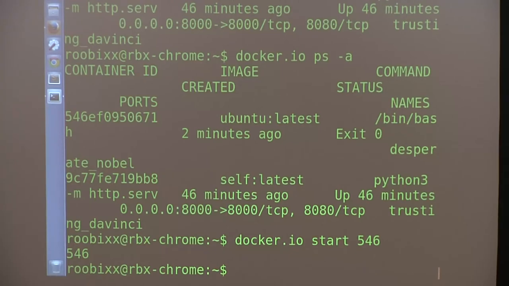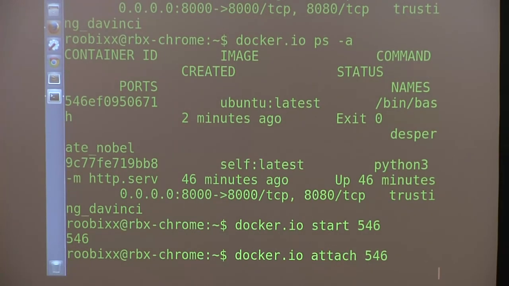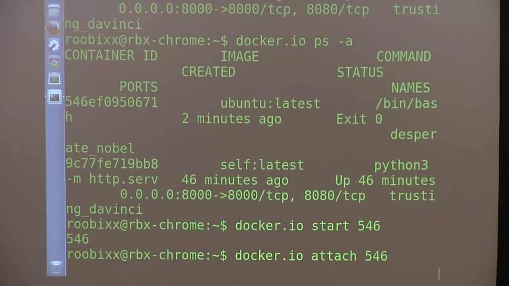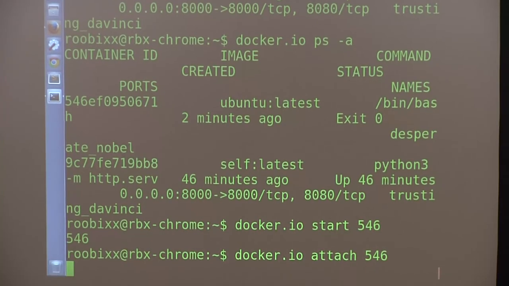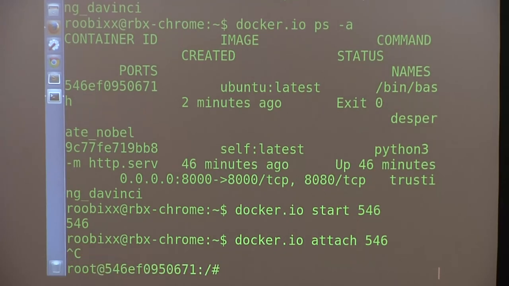which it will, and then let's see, actually let's do attach. In Docker you have -i for interactive and -d for daemonize. One thing that's very important in Docker is you have to have a long running process. As soon as the last process exits, the container exits. So like when I passed it /bin/bash and I typed exit, that ended the bash session, it ended the bash process, so the container actually ceased to exist at that point.